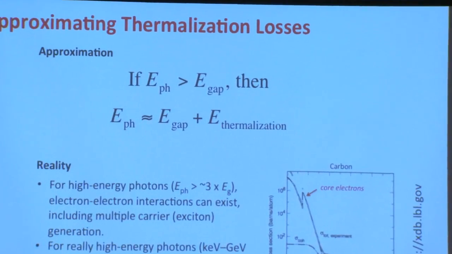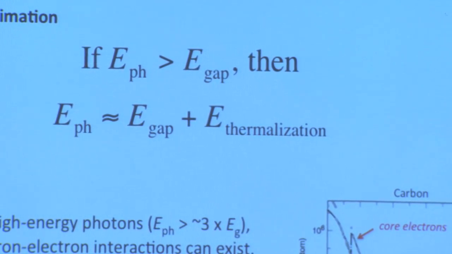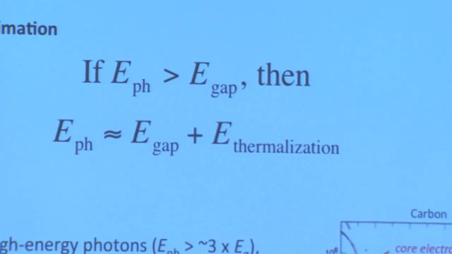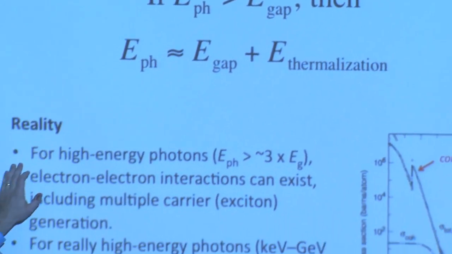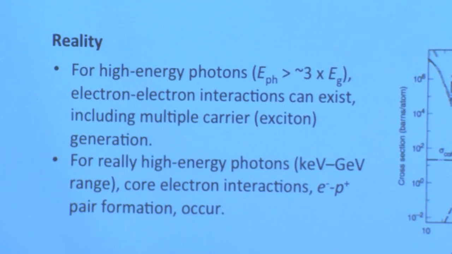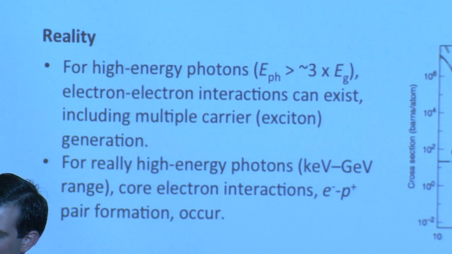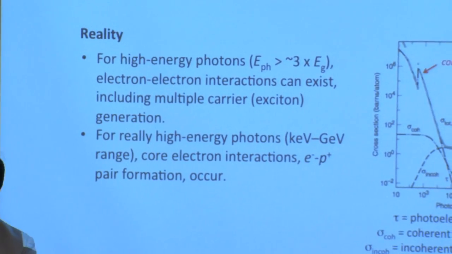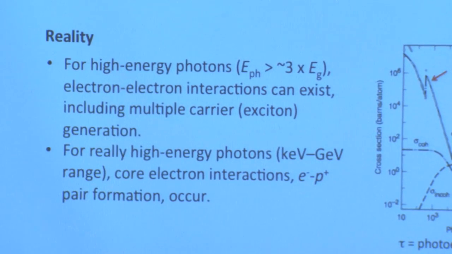We're going to be thinking about this in terms of just any photon coming into our device with a larger energy than the bandgap is going to generate one electron hole pair and lose some energy due to thermalization. The reality is that for very high energy photons, say for example photons with 3 times the bandgap energy or more, you can have electron-electron interactions. So if you excite one electron to a very highly excited state, it can bounce around and in the process excite another electron across the bandgap. That's the case when X-rays are incident on a piece of silicon, for instance.